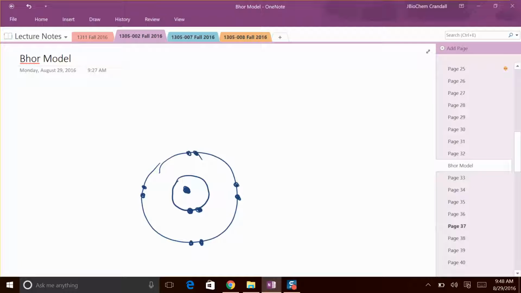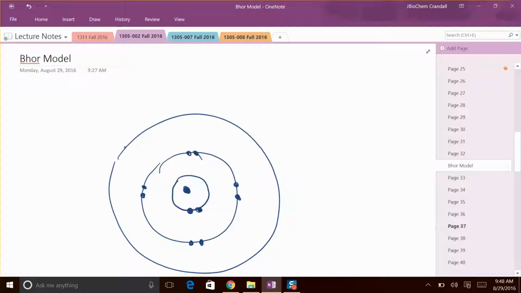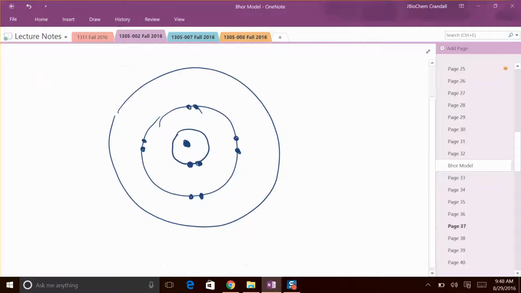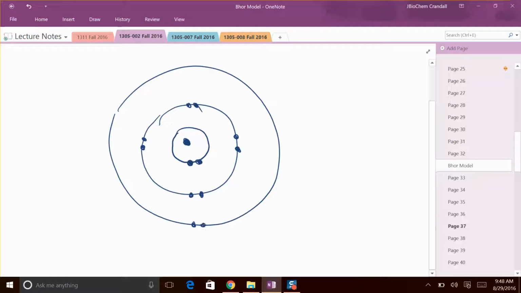Okay? So here I am, neon. I move to sodium and magnesium. I add a third ring, third energy level. The s electrons are going to pair. We jump to the p electrons. I'm going to have 3 individual electrons. And when I get to phosphorus, how many valence electrons do I have?